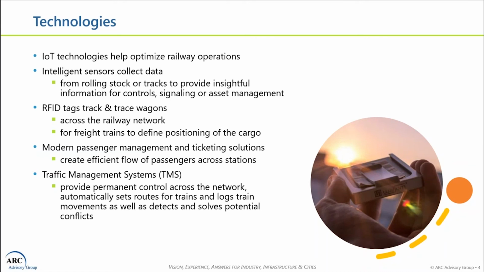Precisely, Thomas. As you see, RFID tags can track and trace a wagon. You can put these RFID tags in a North American rolling stock or in a European rolling stock or an Asian rolling stock. The objective is going to be the same. The objective here is either we are monitoring an asset or we are trying to monitor where our cargo train is positioned, when it's going to arrive at the yard, or when it is going to leave the yard, or when it is going to cross the border from a certain state or a country. So, like I said, the objectives are similar. So RFID technology could be universally applicable.